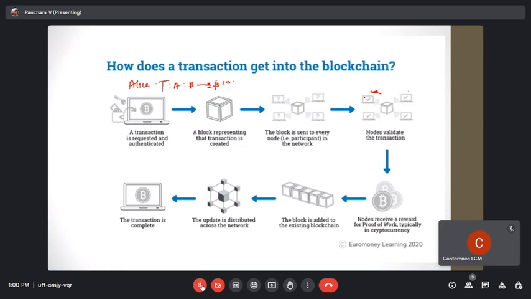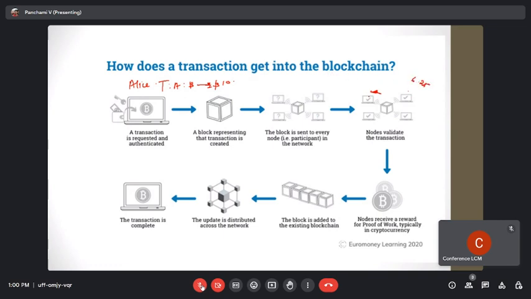They have to solve a cryptographic puzzle: find a particular nonce value which satisfies a condition. The network places a target hash, and the generated block hash must be less than or equal to the target hash. If the condition is true, the miners get a monetary benefit of 6.25 Bitcoin.